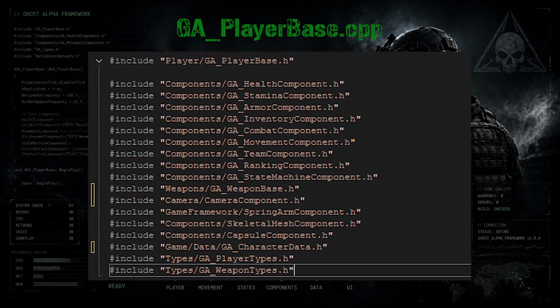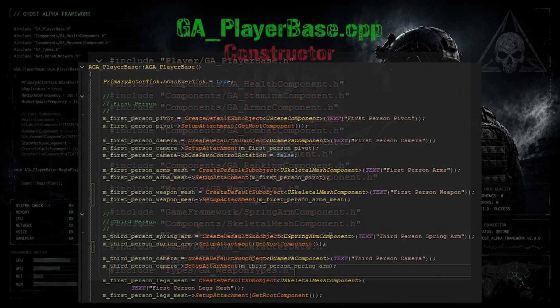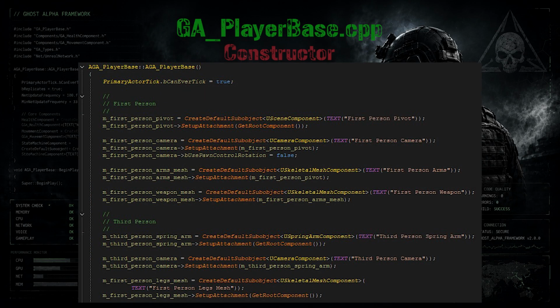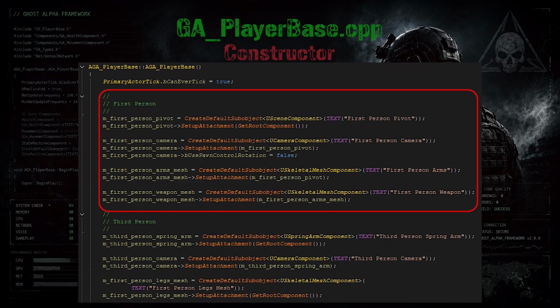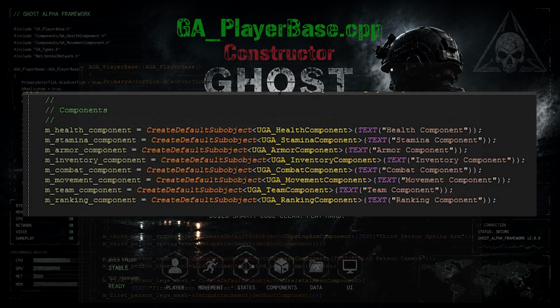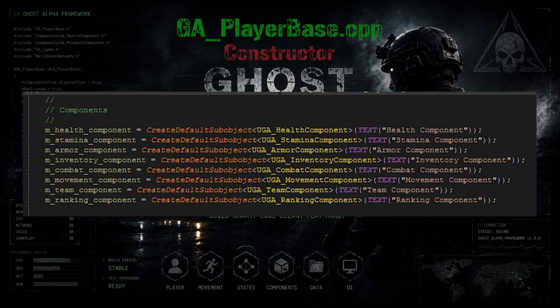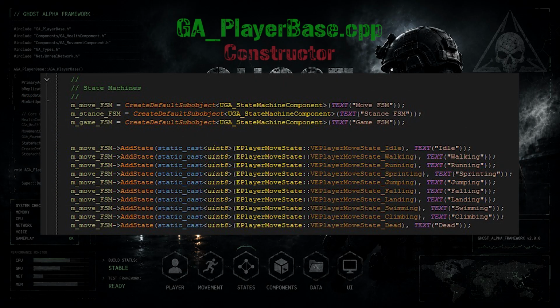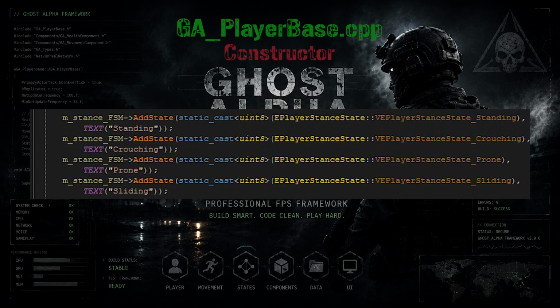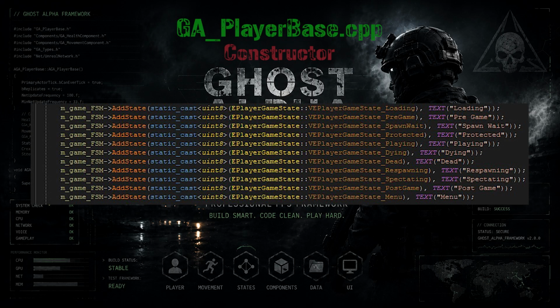For the player base CPP, we've added some additional includes. In the player base constructor, we're initializing and attaching all the components required for first person and third person. Now, initialize the component, initialize the state machines, and start adding the states. Firstly, move states, then stand states, and finally all the game states.